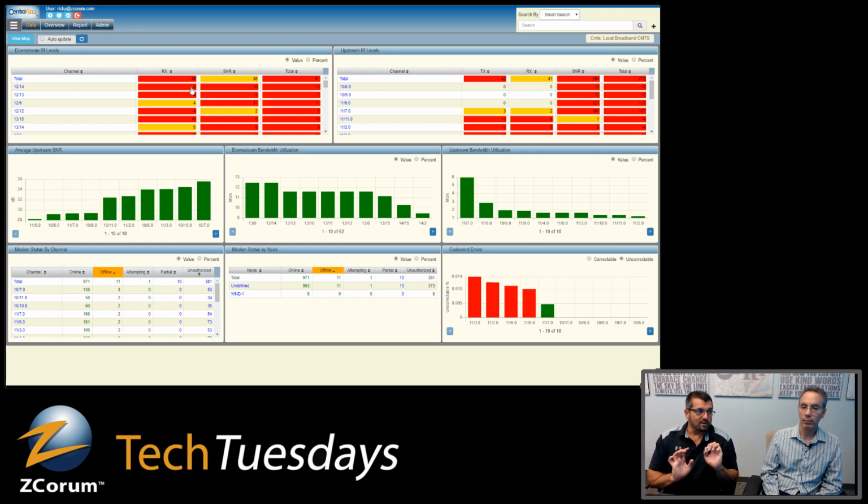So these are all modems that are in an alert status. It's not necessarily like yellow's good. What we did here is percentage of devices on the channel. Make it red, yellow, and I believe it was 5%? Yeah, if you click on percent, they can see the percent instead of the number. That's what ends up happening: it's a percent of the devices that makes it go red. So if you have a significant number, it becomes red. Less significant, it's yellow. And 0 is green. Green's always good.